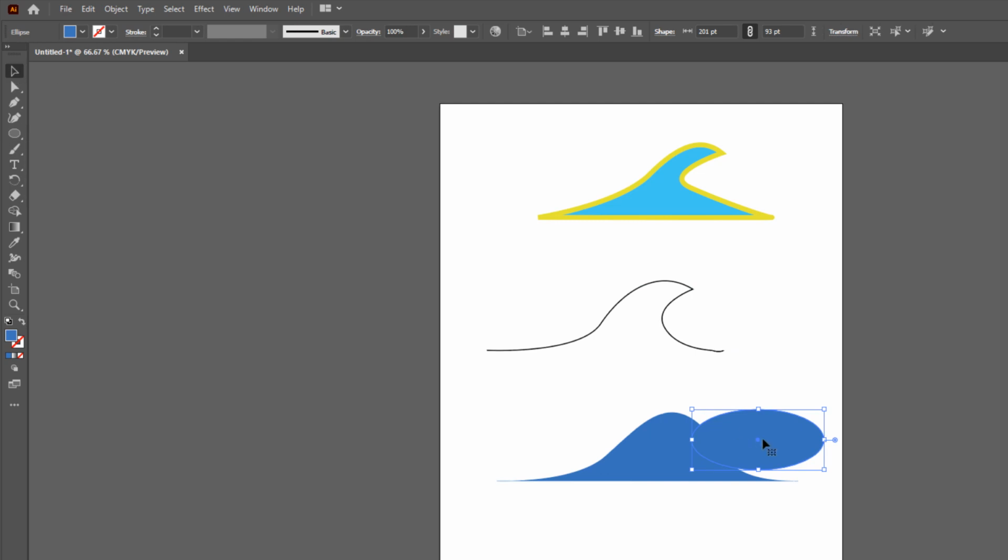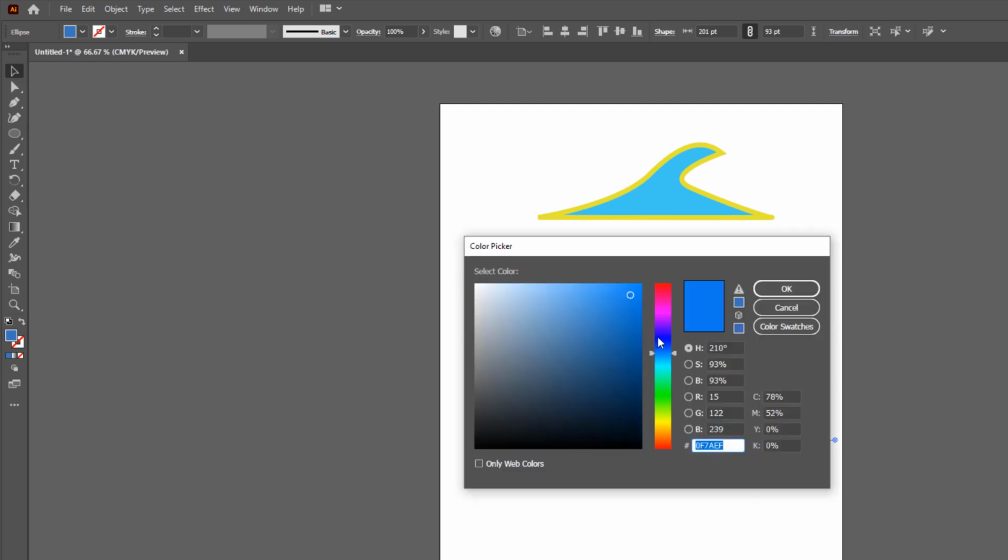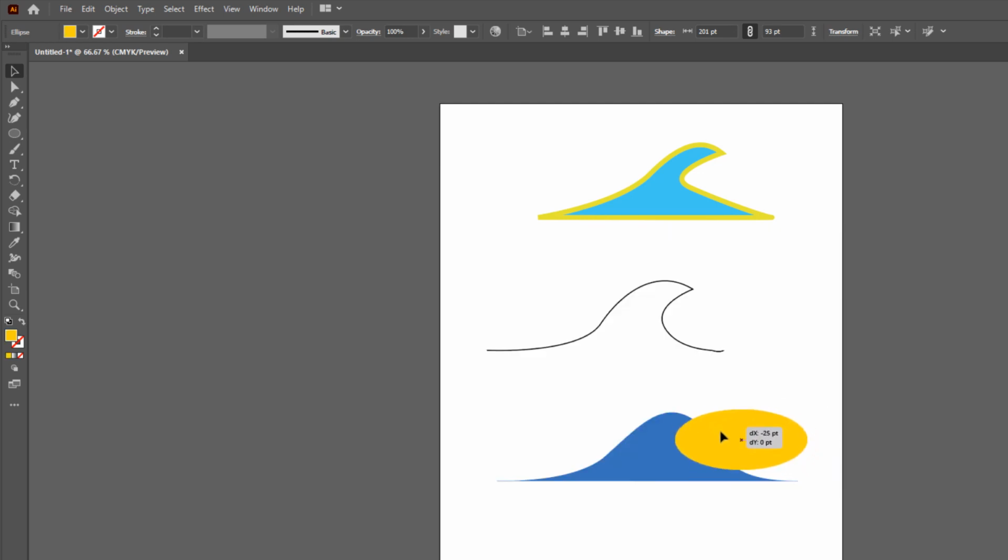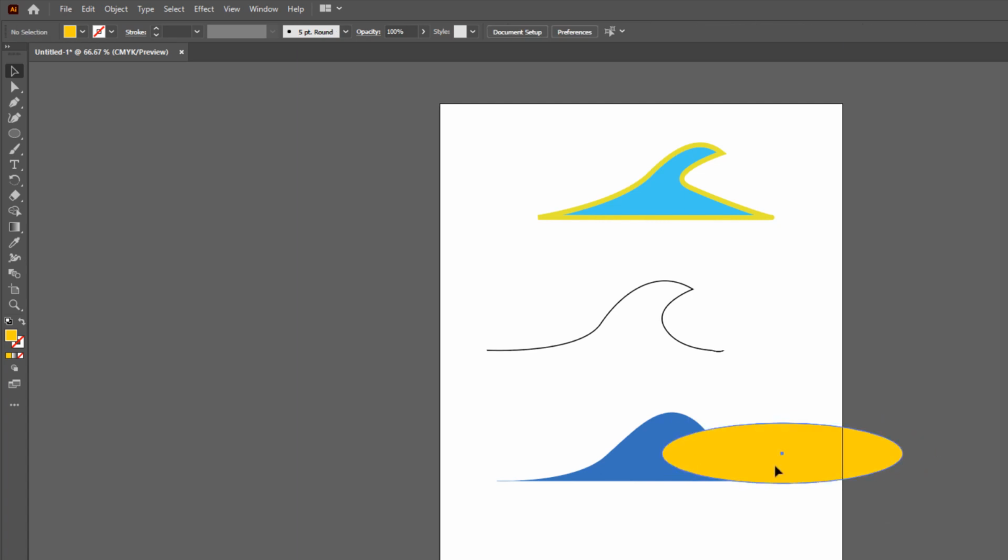So it helps if this is a different color. So I'm going to set this to some other kind of color so it's obvious where it is. And I'm just looking at this shape as I'm bringing this over. And I think I need to make this a bit larger, something like that. Making sure it covers up the wave right there. And I'll actually move that over just a little. Stretch that out a little bit. So I'm happy with this.